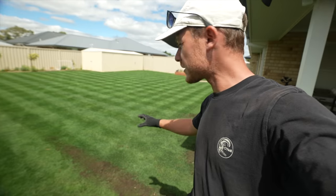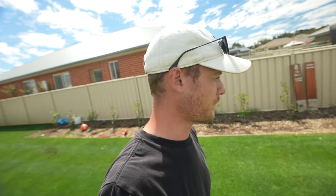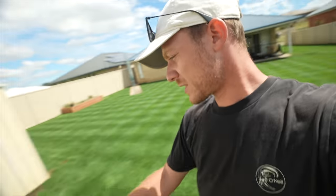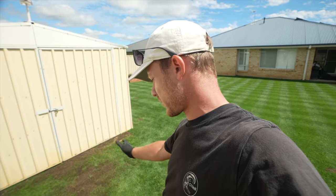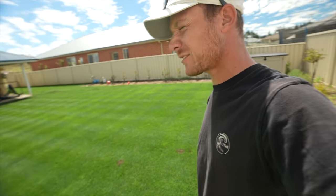These are just compacted areas, and they seem to hold water for ages. So just a little manual core aeration, put some seed in there, put some of that soil in there as well, just to help with the drainage. Also did up the back as well, just covered over the seed that was there, just because it was exposed a bit to the sun. Yeah, that's about it.